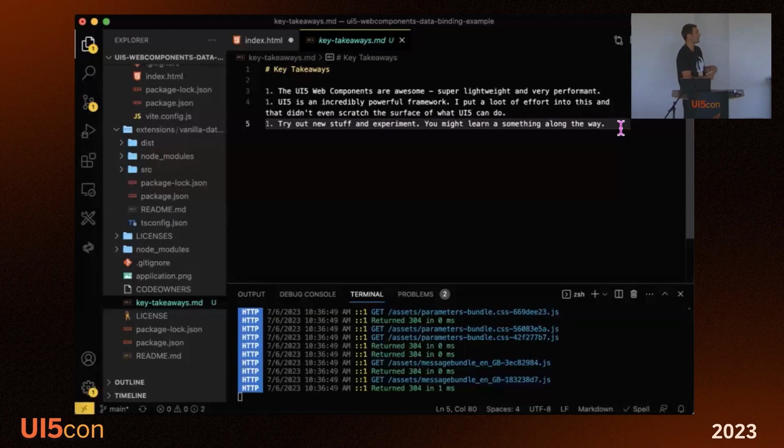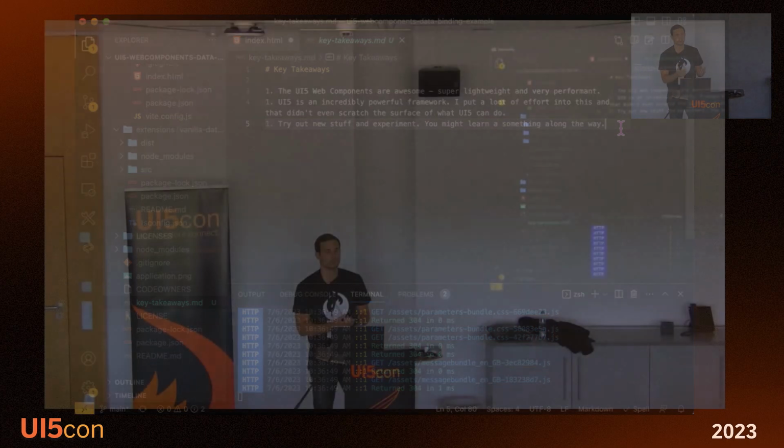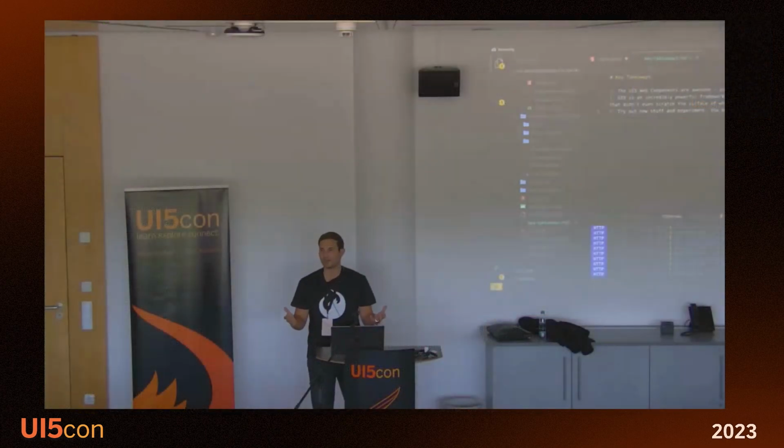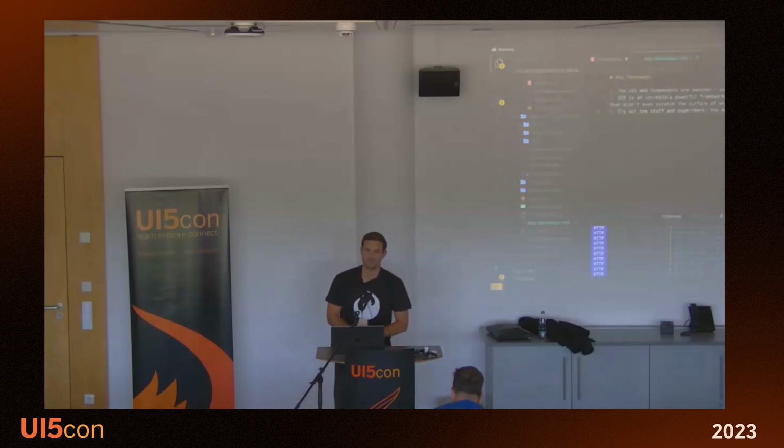And then the third key takeaway is really just try out new stuff and experiment. Like I learned so much during building this. I can just encourage you to not just do your projects, do what you're told to do, but check out the SAP communities, come up with a project, contribute, just engage with everyone. I mean, being here is a good first step. So if you see something inspiring today, just talk to whoever built it and come up with your own stuff. And you might learn a lot along the way. So yeah, that's it for the talk, and I'm happy to answer any questions you might have.